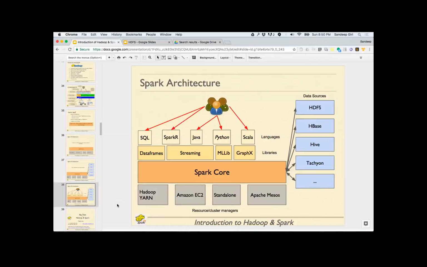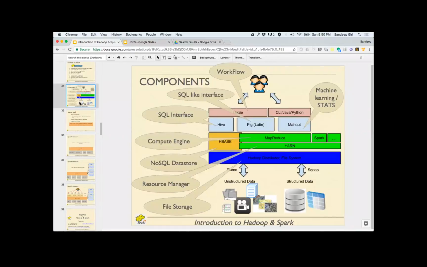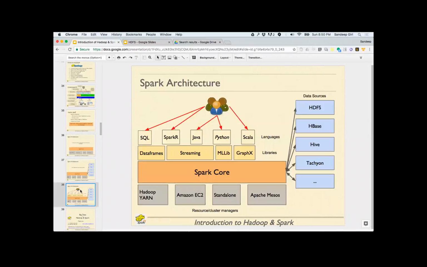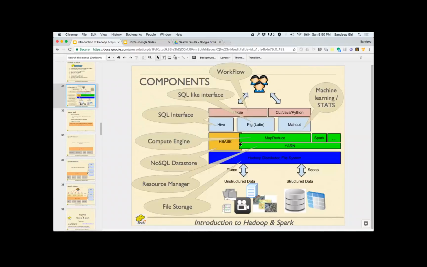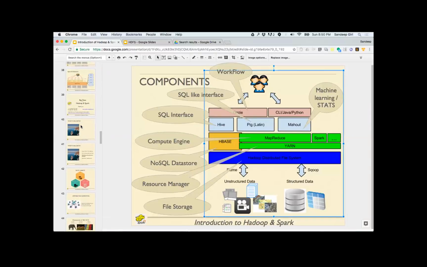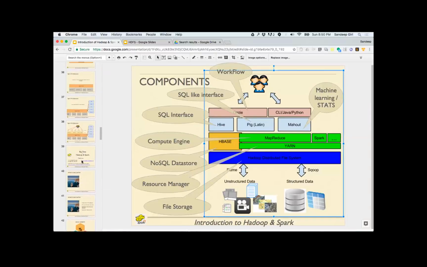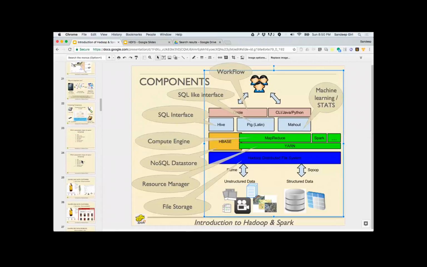So we will cover both of these components as part of this course, and we will also try to do hands-on on almost every component. Plus there is one more component which is not listed here, that's called Zookeeper. So do you have any doubts related to what we had discussed yesterday?